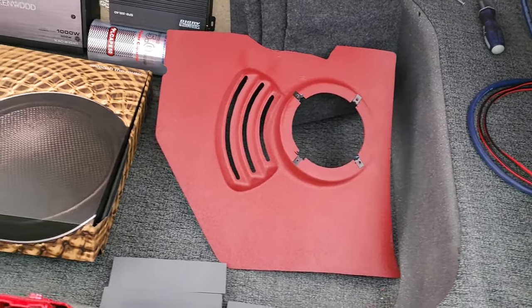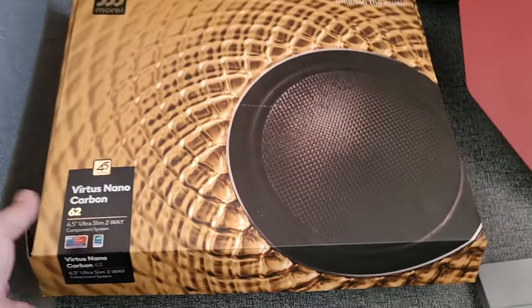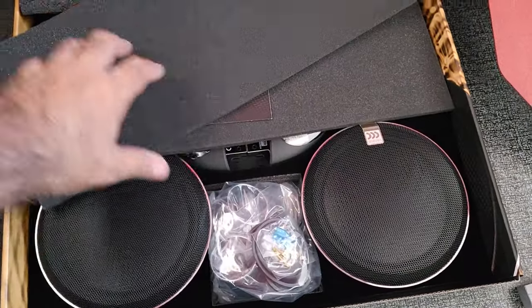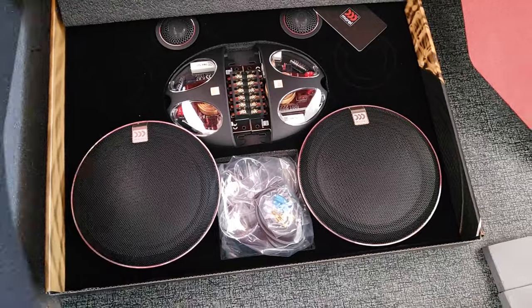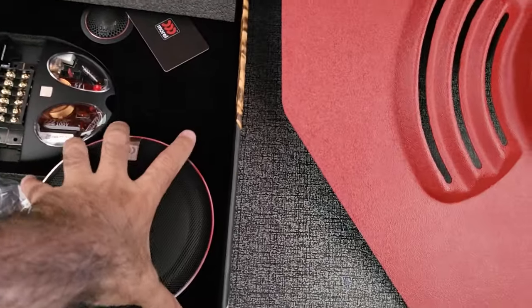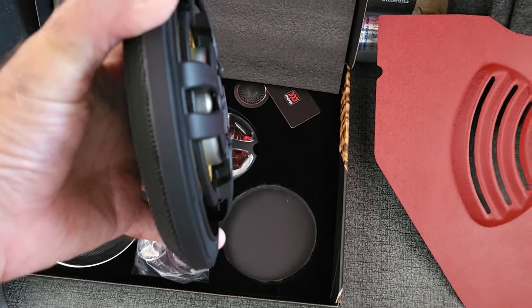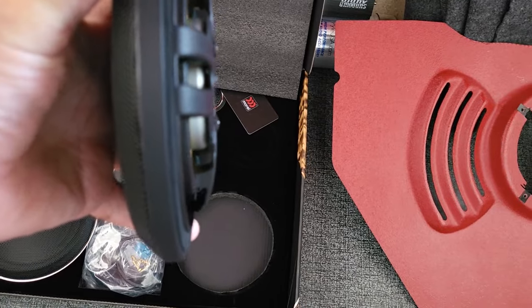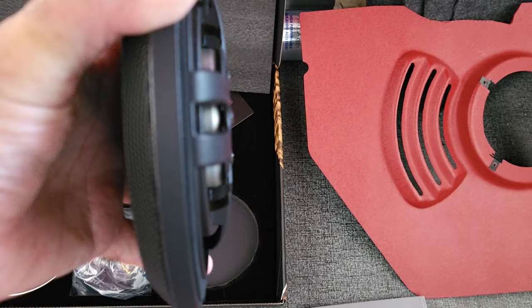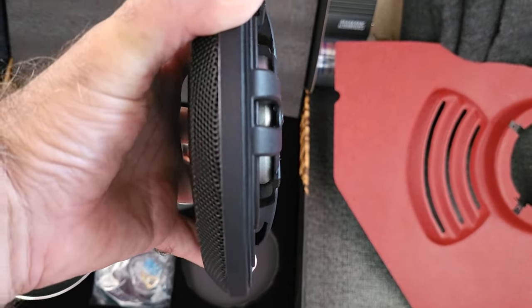I went a little bit different route with the Impala. So I got the Morels. The reason for them is, one, they're component speakers, so they come with the crossover and the tweeters. And the nice thing is that they're slim. Unlike the JBL club speakers, the magnet will just barely touch the wall behind the kick panel. So they will fit. These will certainly fit, because you can see how thin they are.